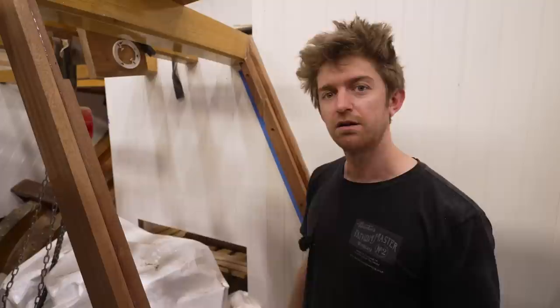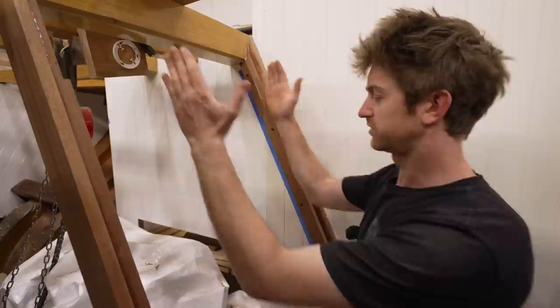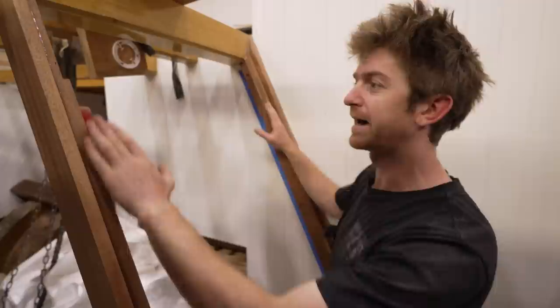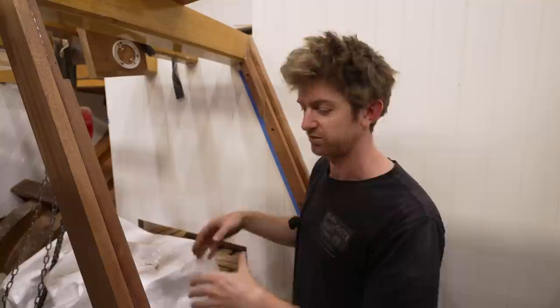Okay, so I've just fitted the first parts of the structure of the companionway stairs and the battery locker, and it's a little bit hard to describe, but essentially the companionway stairs are going to go here, and they're going to be the traditional style of stairs with a wide piece on each side and steps in between, but they're going to be mounted on panels. So the stairs are going to be in two halves, top half and bottom half, and the top half will pull out with a panel attached, and that will access the batteries, and then the bottom half will also pull out if you need to actually get them out.